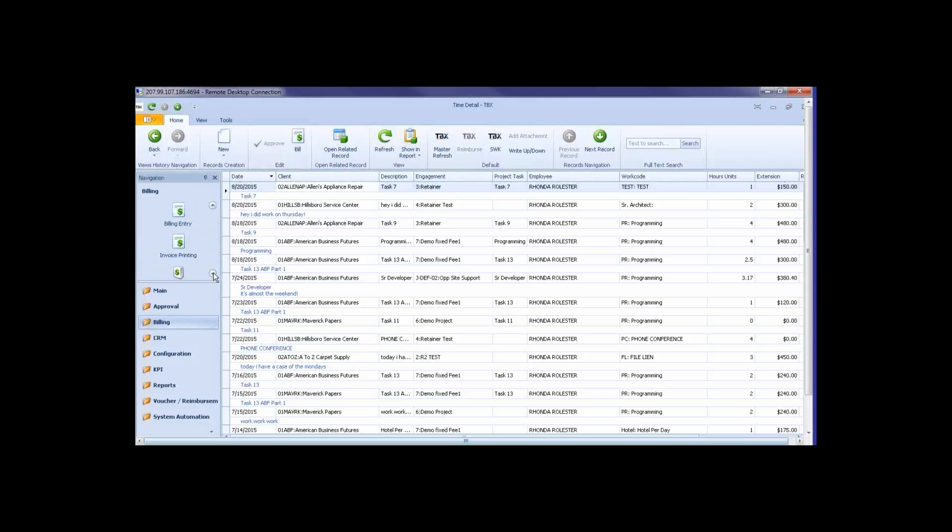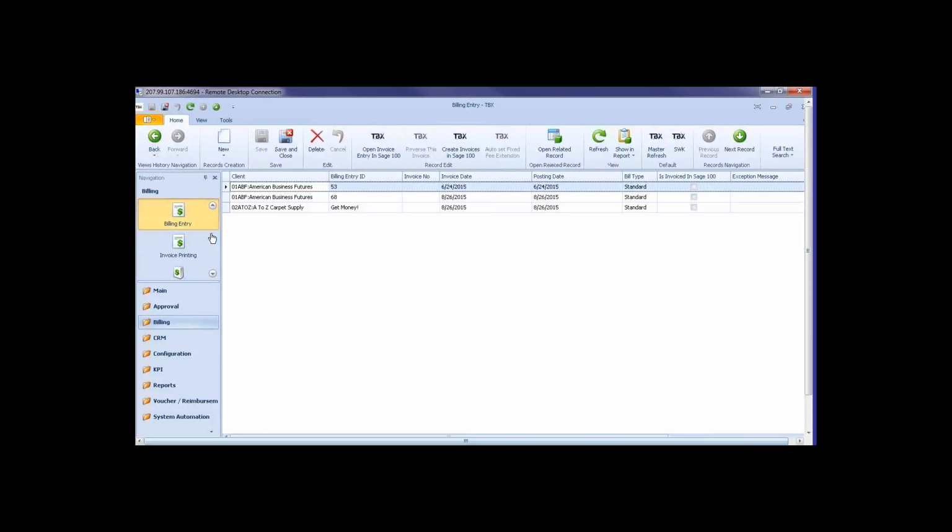I mentioned earlier the ability to interface directly with the Sage 100 ERP system, and we can show that here in the billing entry. Even though it's a standalone application, and isn't directly internalized within the Sage 100 program, it does have that linked up very easily. The best example here is with billing. All we need to do is highlight a billing ID, create an invoice, and as you can see, it'll auto-populate and auto-generate the next available invoice number in your Sage 100 system. So even though it's a separate application, it's communicating in real time with your ERP.